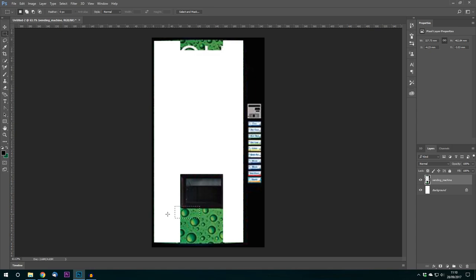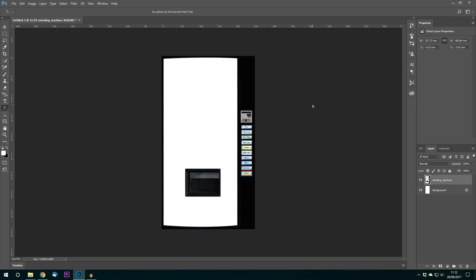We want to keep this bit, the actual dispensing bit, because that's going to be looking good, I think. So we'll quickly tidy all this up. Okay, we've cleared all that out.